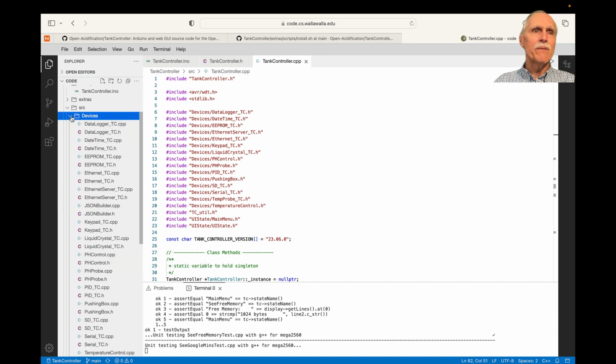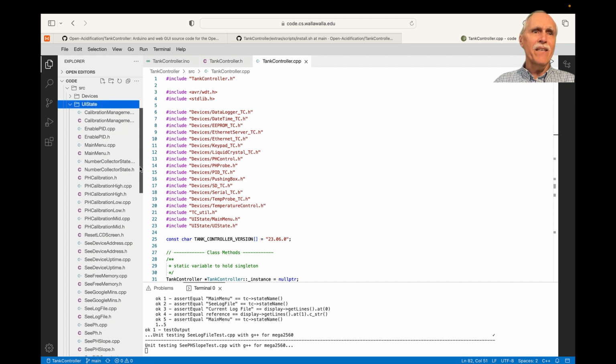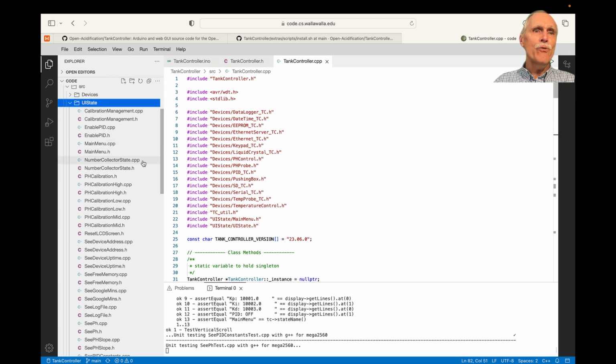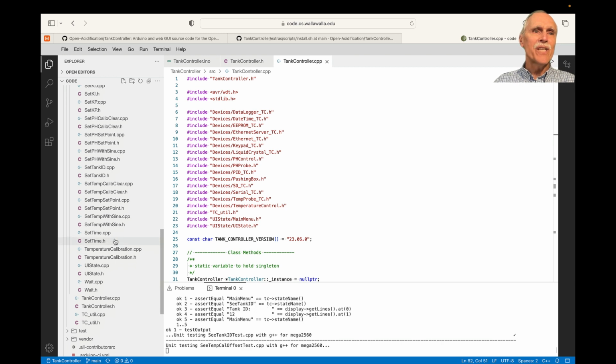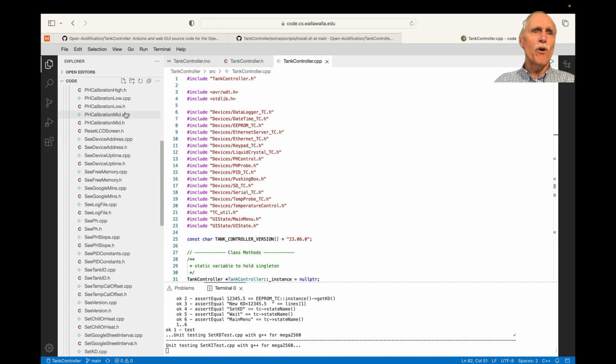We also have a directory for UI state, where we manage the main menu and then each of the things that can be done from the main menu, such as examine the time, set the calibration, set the pH, and see the tank ID, see the current pH, and so on.